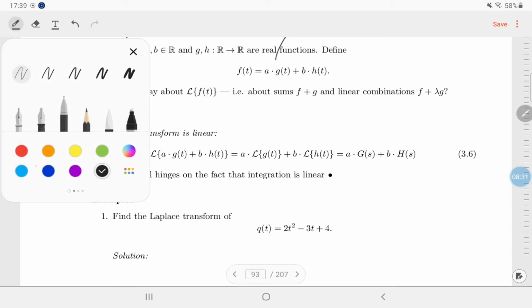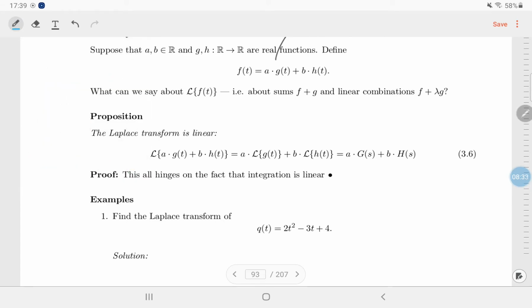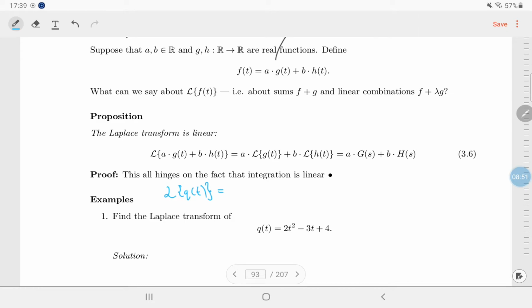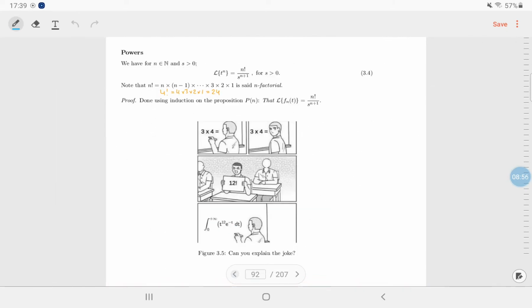Now if you look in some texts, so I've got little q of t, they'll just go from little q of t and say the Laplace transform of little q of t is little q of s. I strongly do not recommend that. What you want to do is remind yourself that you're going between t and s, so you keep little letters for the t domain. So what am I on about with a t domain?